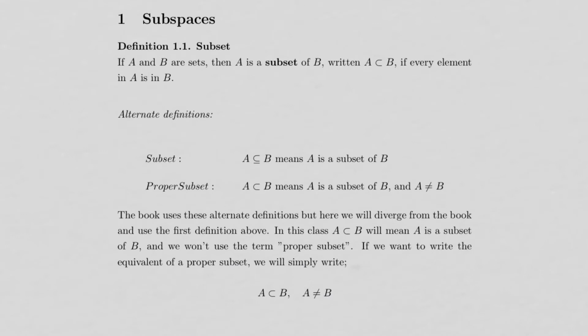Okay, the book has a different definition. Some books use a different definition, so it's worth pointing out the alternate definitions here. An alternate definition of a subset is to use this symbol, and it means the same thing as this definition up here. So this reads A is a subset of B, and it means exactly this up here. Every element of A is in B. This notation, which is the same one that I use for a subset, this is actually a proper subset. So we say A is a proper subset of B, and what it means is A is a subset of B, and A is not equal to B.